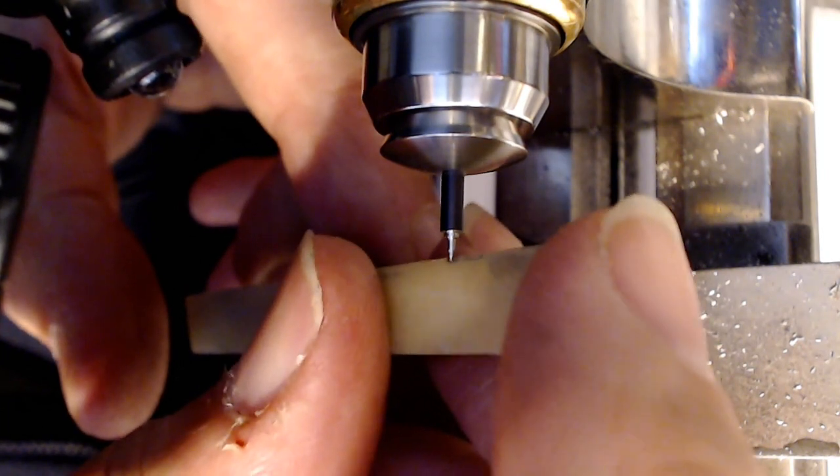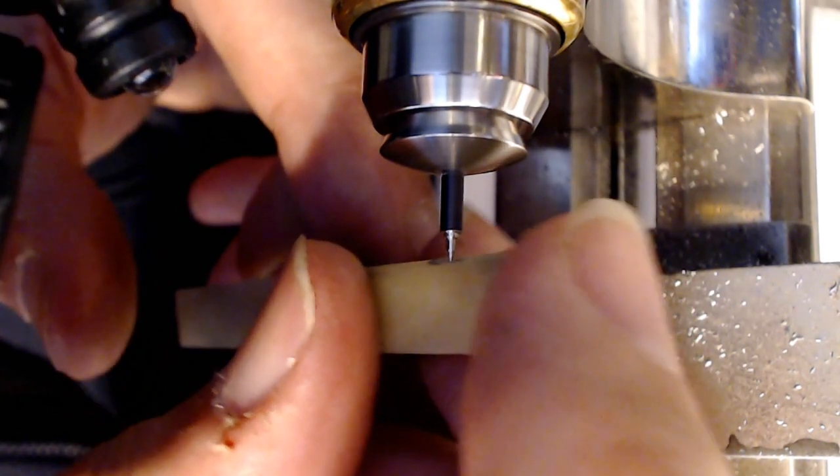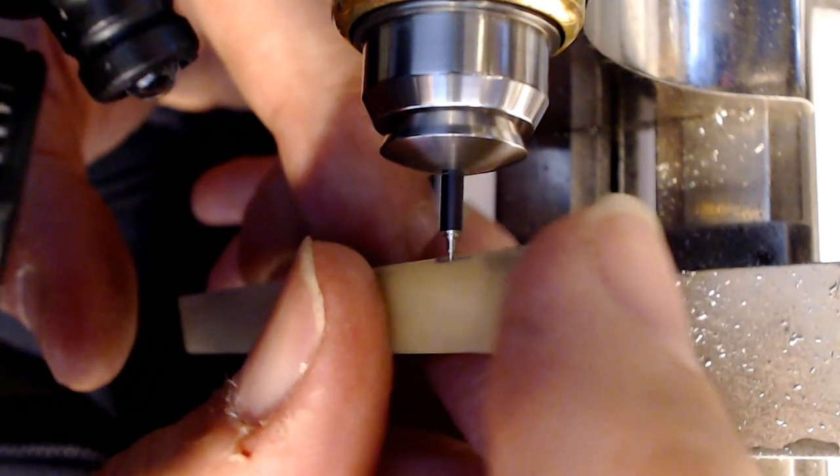I've got a lot of material left here that I probably could have shaved down even further. It's going to take me a week to get rid of that. Anyway.